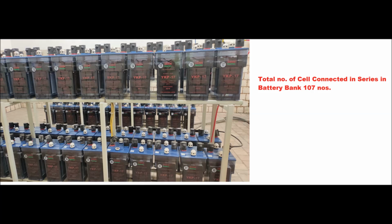One is the negative terminal, another is the highest terminal, the 107th cell terminal, and another is the tap cell terminal. Normally the tap cell terminal is connected at about 80% of the total number of cells. Here the 87th cell is the tap cell.